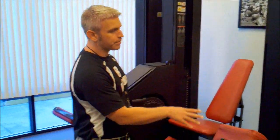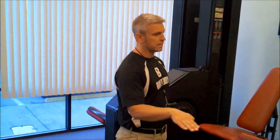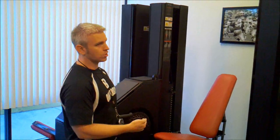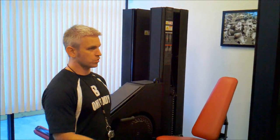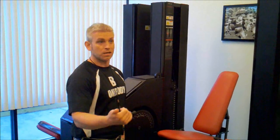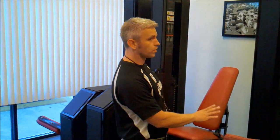And the machine compensates for it somewhat. The machine actually gets harder and harder the further out you get, but it can't get hard enough to overcome that leverage. Once the legs are locked out, I could climb up on top of the weight stack, he could climb up on top of the weight stack, you could still hold it there.